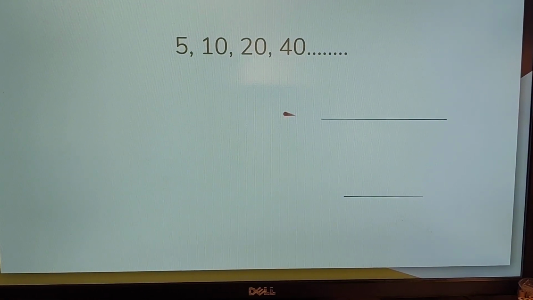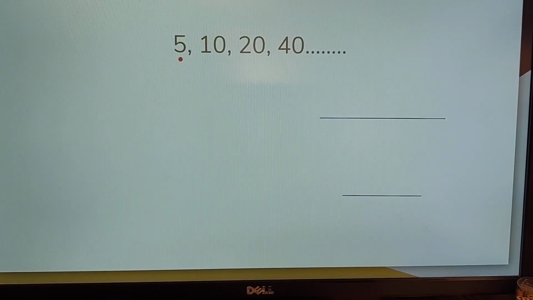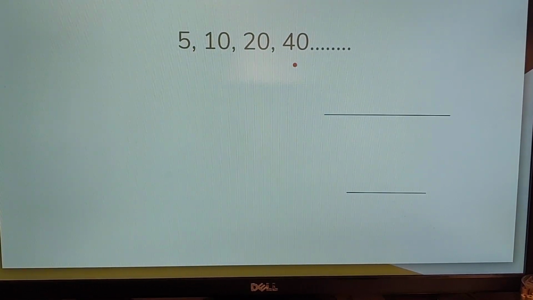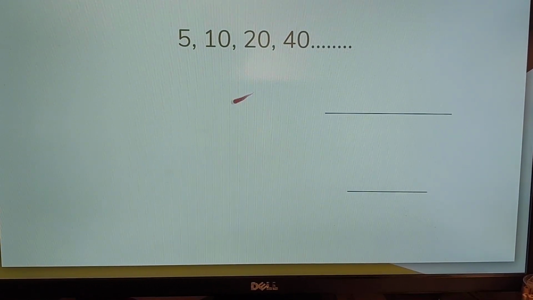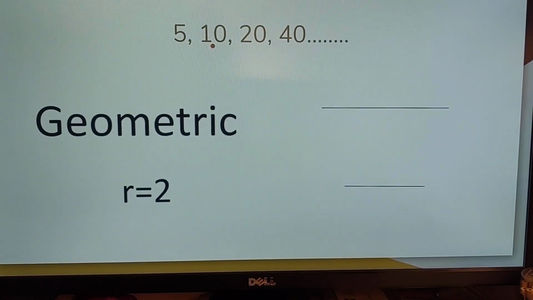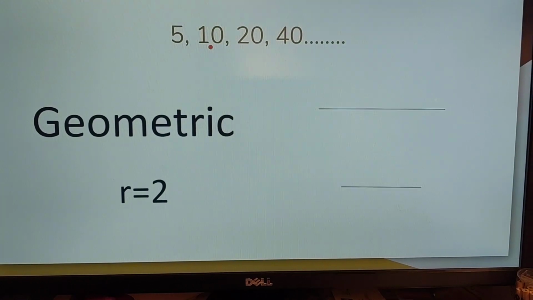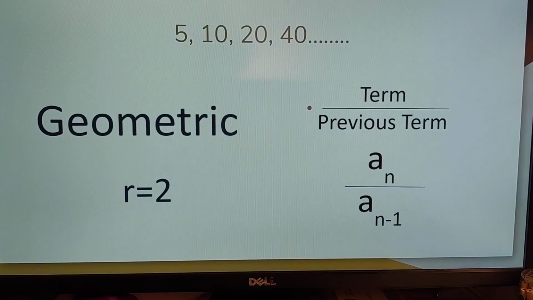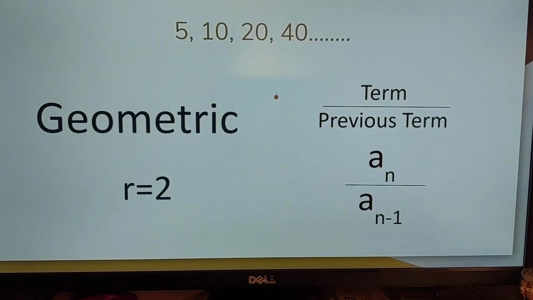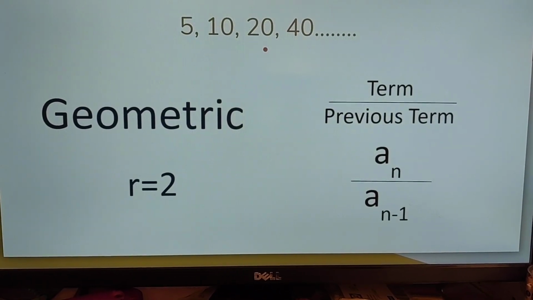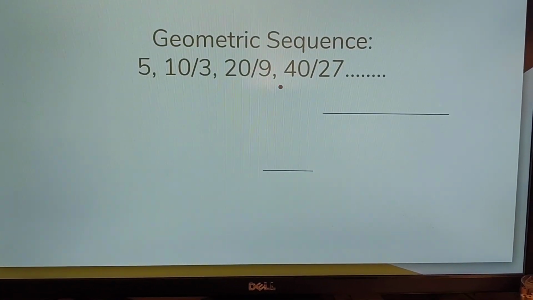So here we have a geometric sequence, and you can tell to get to each next term, I multiply by 2, multiply by 2, multiply by 2. It's definitely geometric because I have a common ratio, or an r, of 2 between every term. Now, if I wanted to see that via formula, the opposite of multiplying is dividing. So if I divide any term by its previous term, I will always get my common ratio. 10 divided by 5 is 2. 20 divided by 10 is 2. 40 divided by 20 is 2. You get the idea.